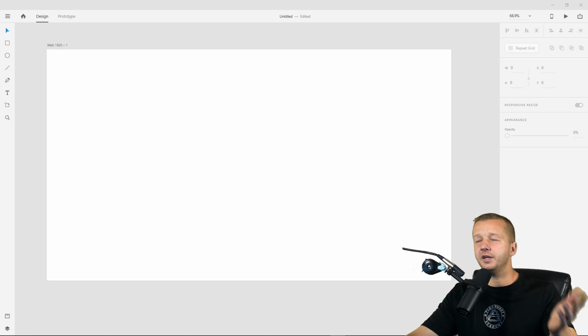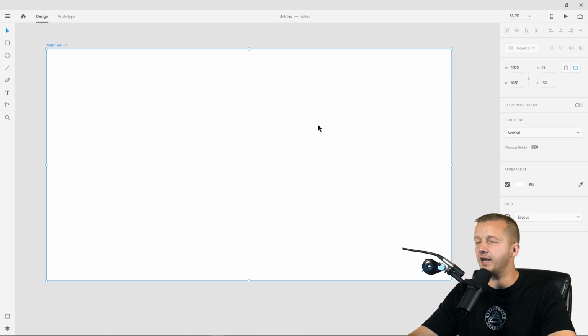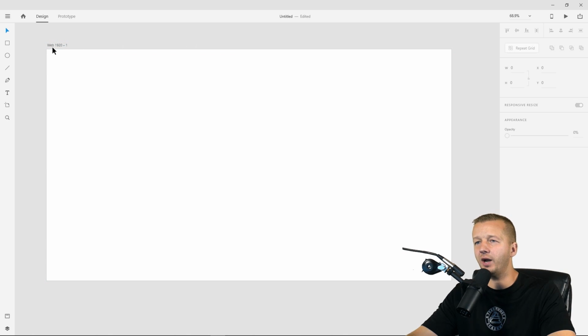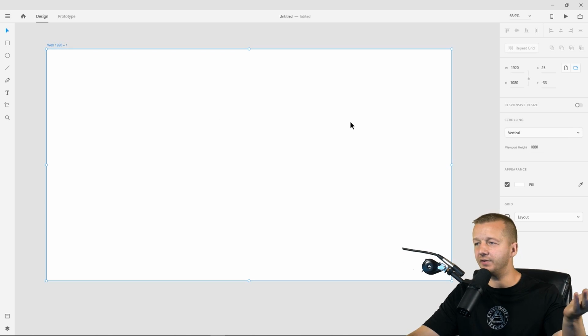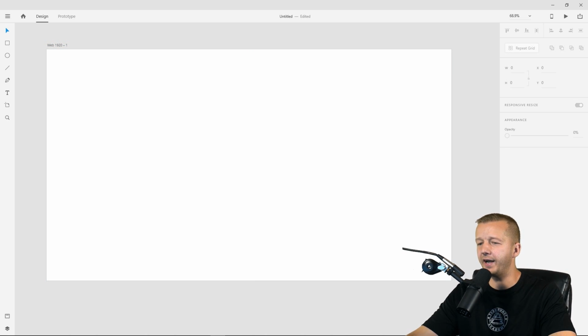All right, so I'm here in Adobe Experience Design, which is what I'm going to use to create this little landing page section, and I just have a Web 1920 preset open. Obviously, there's nothing on it. So I was thinking just having some sort of isometric 3D building landscape sort of thing happening here. I don't really know for what purpose, but we'll find out shortly.